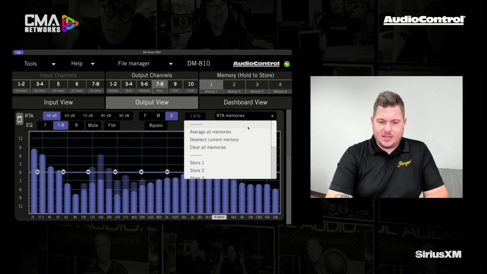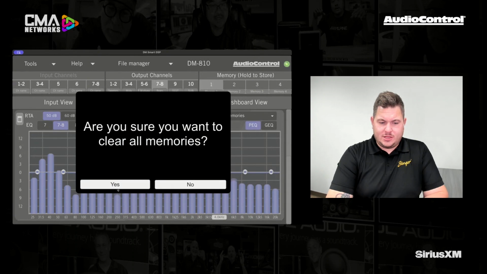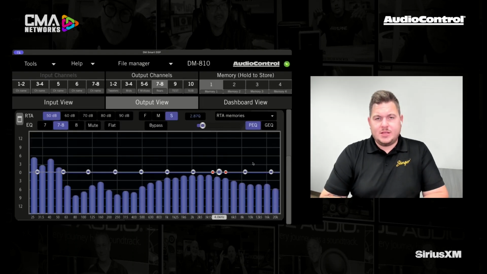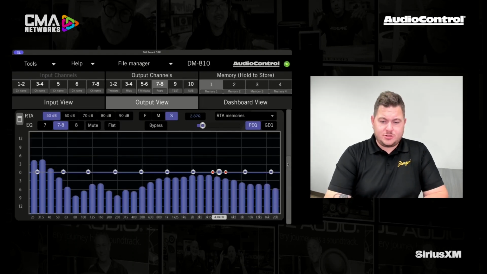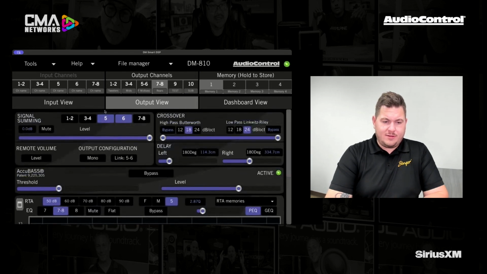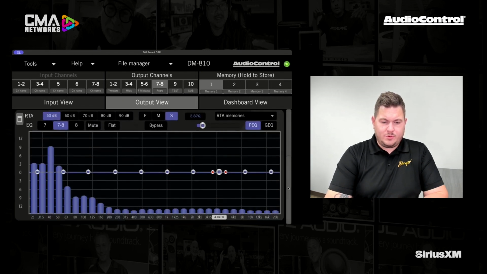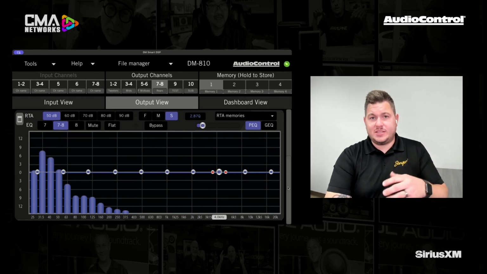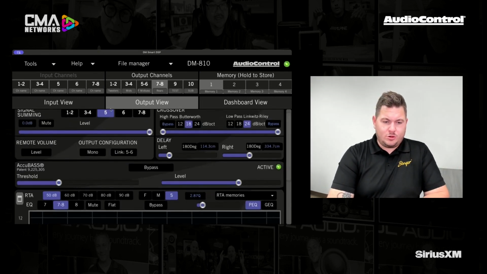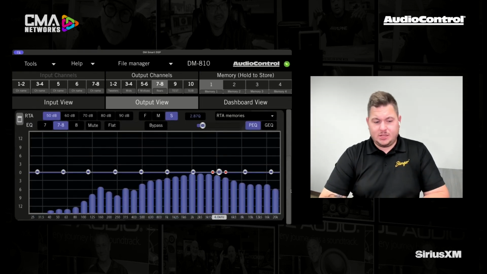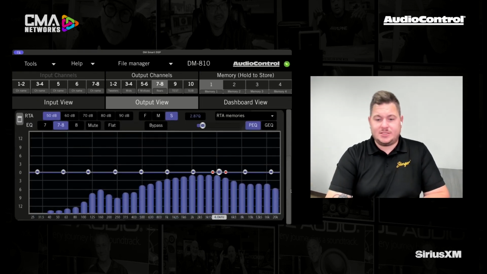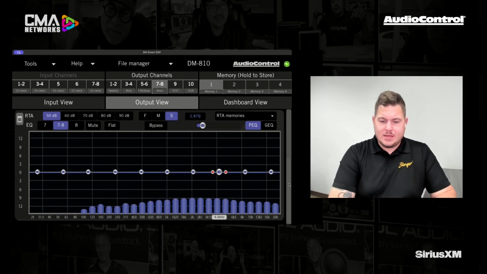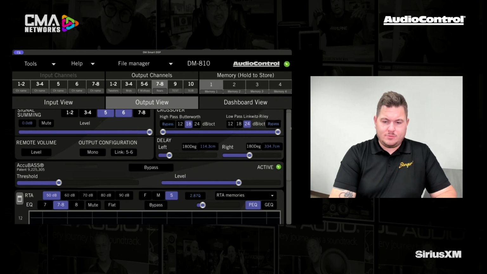Let me clear out those RTA memories in the background just so that it looks a little cleaner. There we go. So now you can see exactly what I mean. If we only choose channel 5 as our signal, this is what we would be putting out to our speakers. Just low frequencies and a little bit of mid-range. If we chose only channel 6 as our signal, we would be putting out a little bit of mid-range, mid-bass, and high frequencies, neither of which are going to be great if those rear speakers are a nice set of 6x9s, right? So if we combine the two by signal summing, we make sure 5 and 6 are both selected.